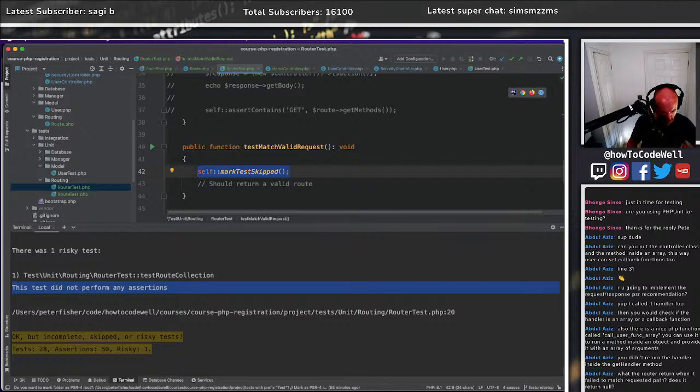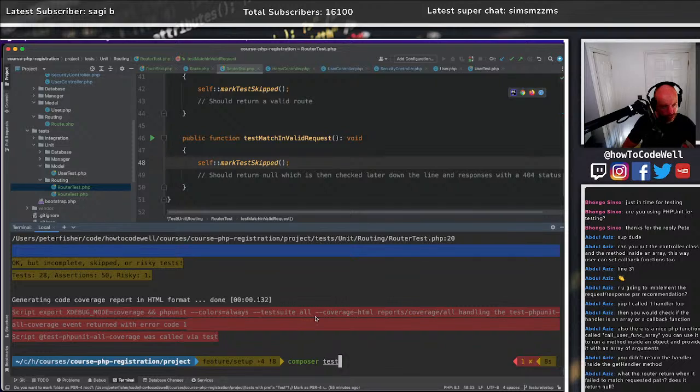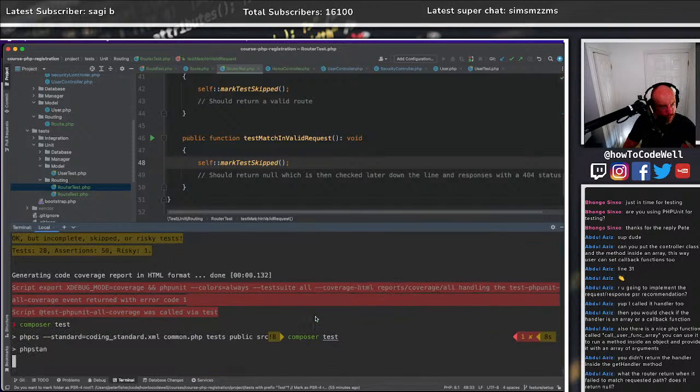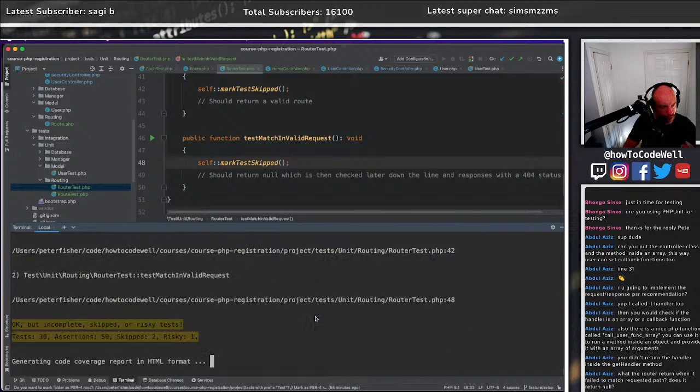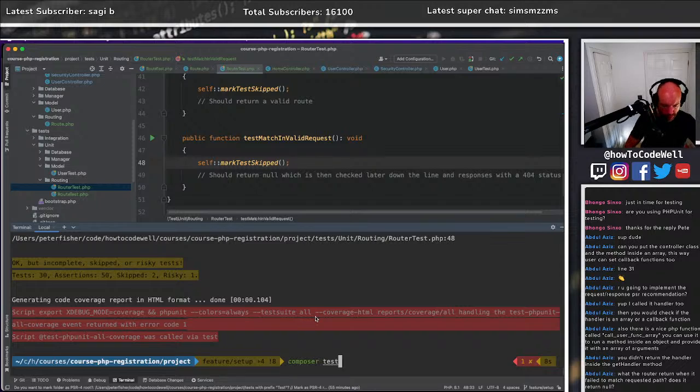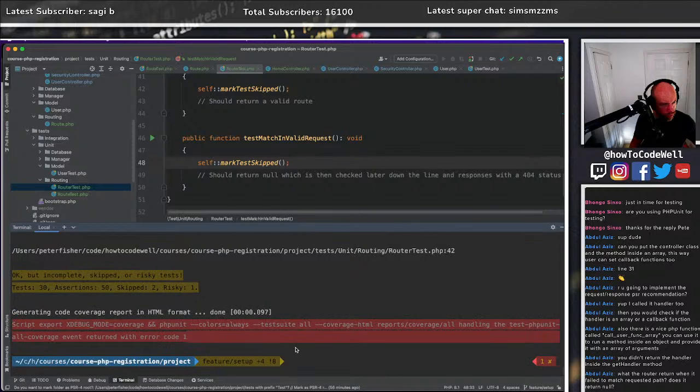And before I shoot off, I'm going to run everything again, just to be nice and clear that this should all work. I don't want to leave today with it failing. That's good. And then we'll do a test PHP all coverage. Let's just see what the coverage is like. We started this stream with 100% code coverage. I'm hoping that it is the same deal.